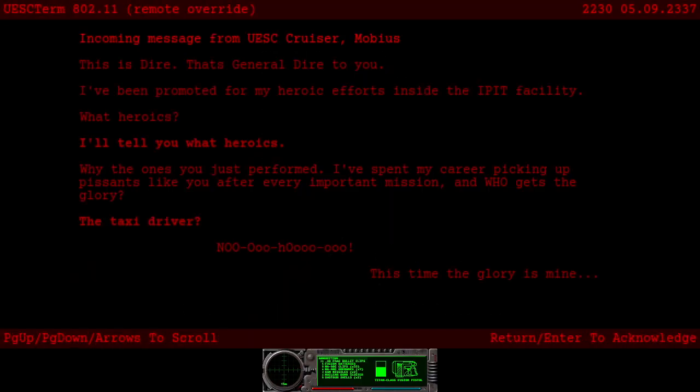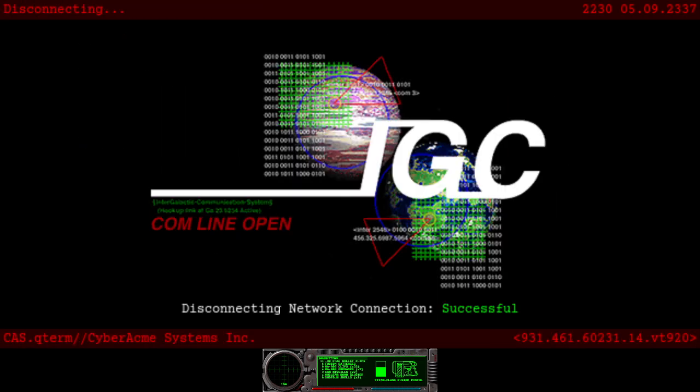This is Gyre. That's General Dyer to you. I've been promoted for my heroic efforts inside the I-Pit facility. What heroics? I'll tell you what heroics. Why, the ones you just performed. I've spent my career picking up pissants like you after every important mission. And who gets the glory? The taxi driver? No. This time, the glory is mine.